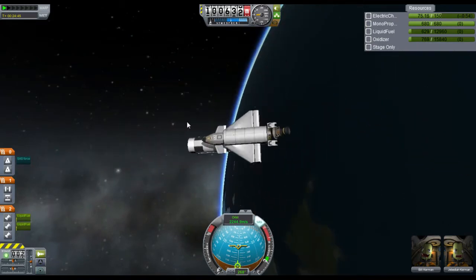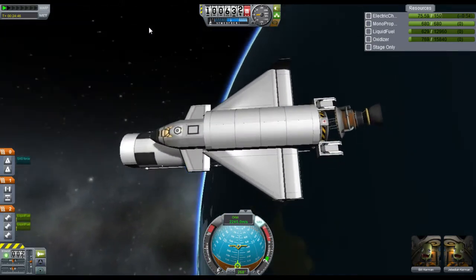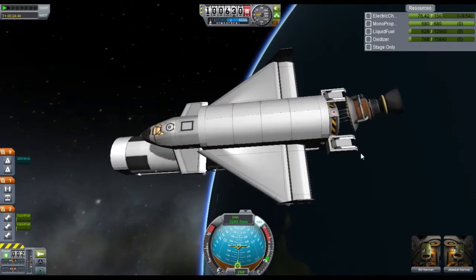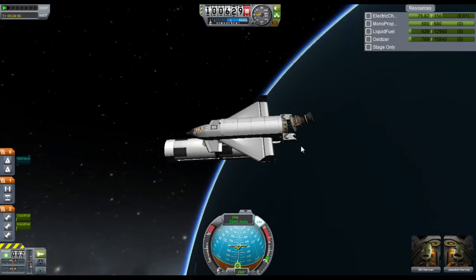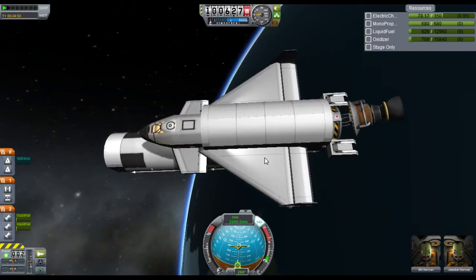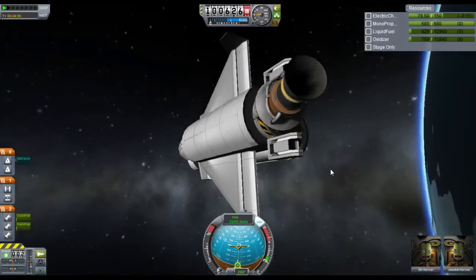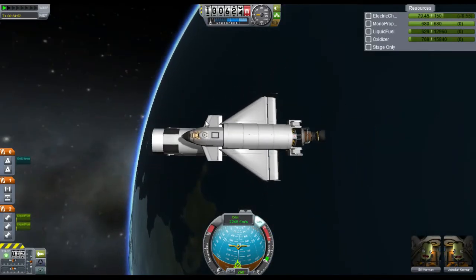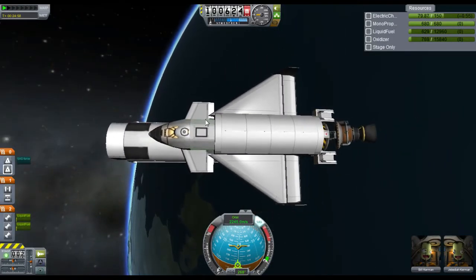And we really can't lug that around if the only thing we have to maneuver around in orbit here are our RCS thrusters. So we need to get rid of that. Ideally, we want to get rid of it in suborbital flight. That way it'll burn back into the atmosphere. However, we just use these guys to stabilize our orbit. So, we're going to leave it here in orbit. And later on, for some random other space vehicle to accidentally crash into.